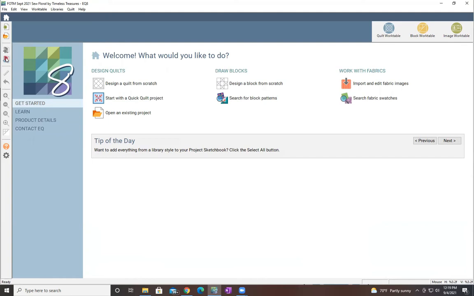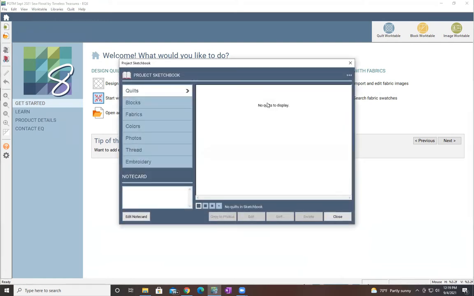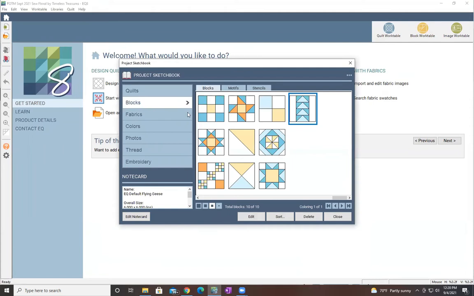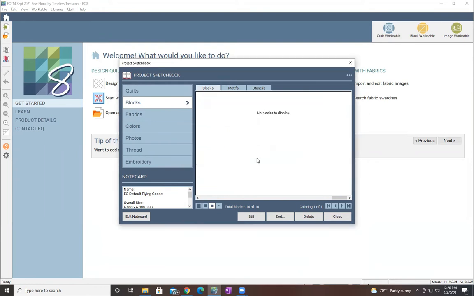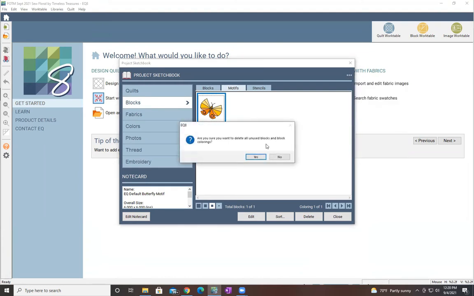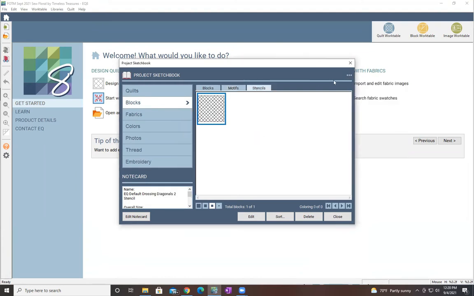I'm going to open up the project sketchbook because I want to start with a clean slate. So under the Blocks tab, I'm going to clear out all these unused blocks. I'm also going to do this for the motifs and for the stencils.